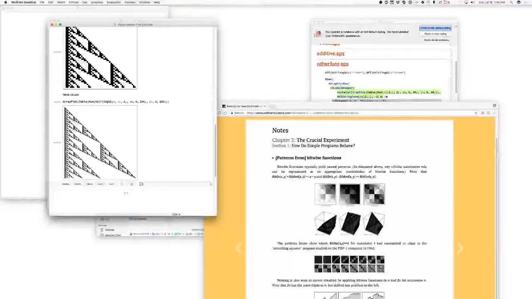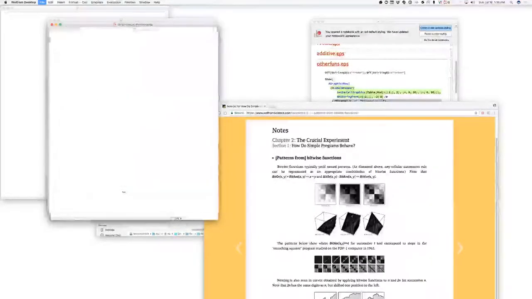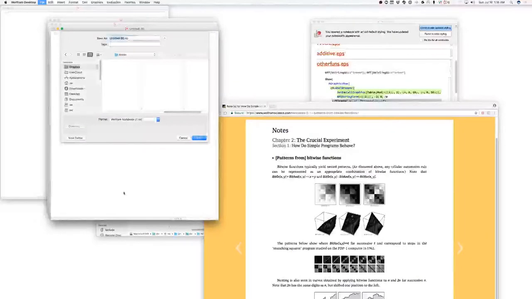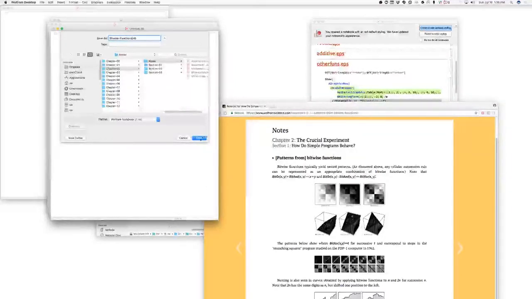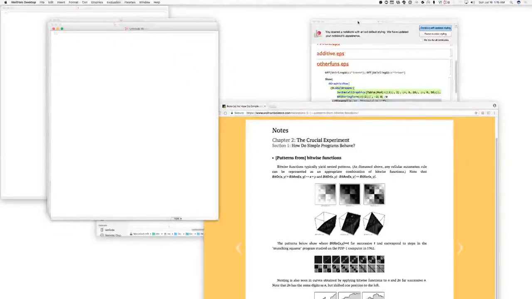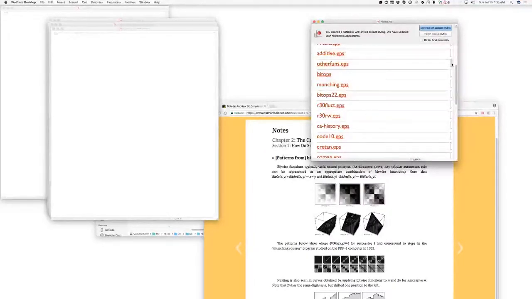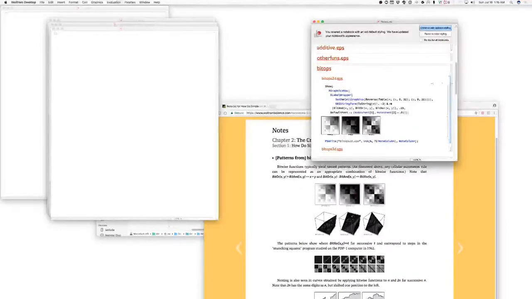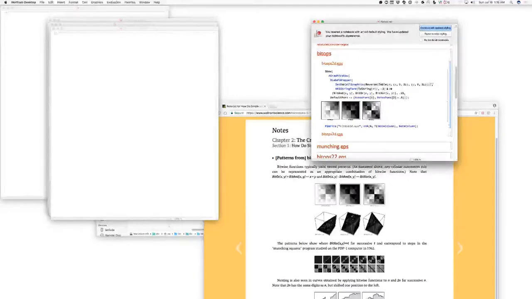So this is a page called bitwise functions. Okay, and now let's see what we had from my very, very old code about this. It's called bitops. Okay, let's see what that looks like. Open up bitops 2D. Okay, well there's that first piece of code. All right, well I can see what it's doing. It's a little bit messier than I would do it today. This is using bit and bit XOR.